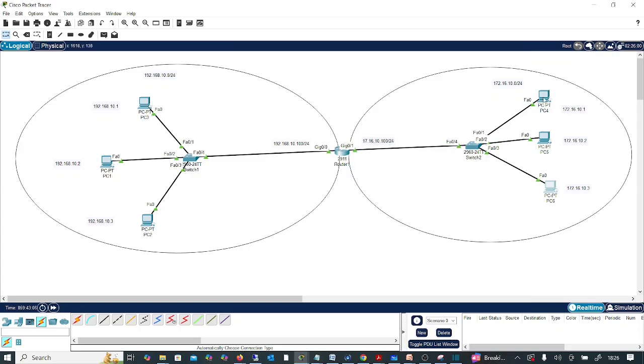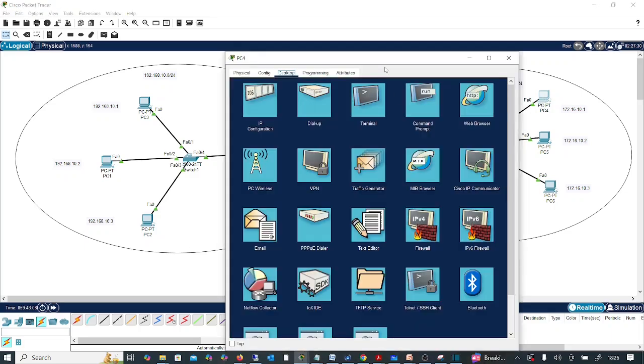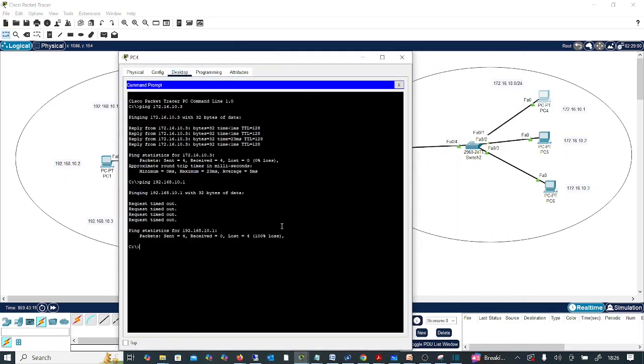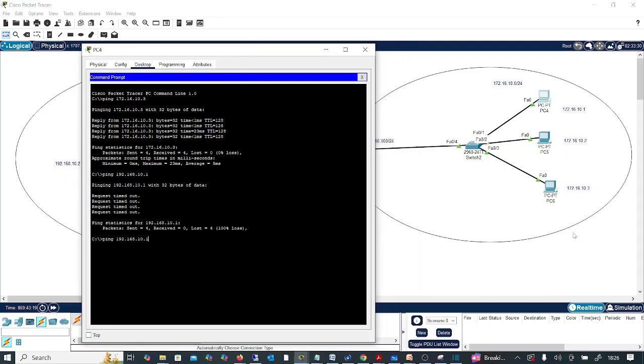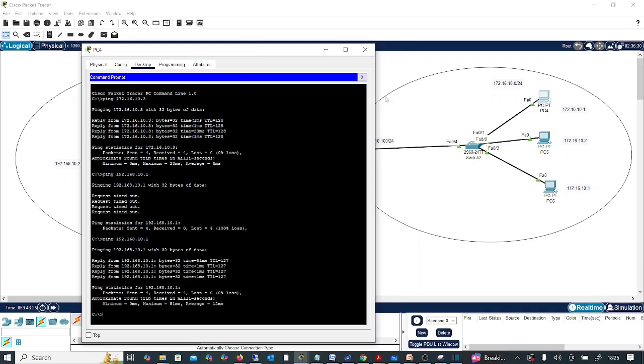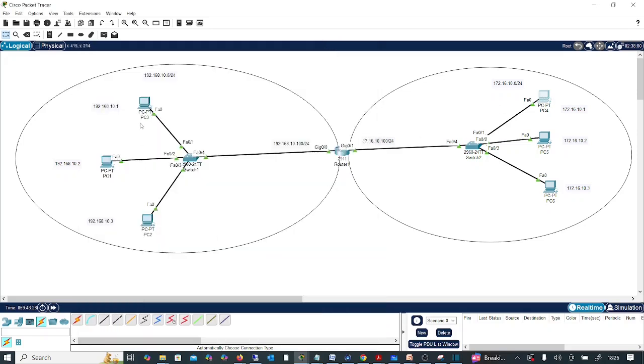As you can see, previously we tried to ping. If I go back to the command prompt, we previously tried to ping 192.168.10.1. So can we ping it now? Oh, here we go. Now we can ping any of those PCs from here to here. Because routing is now involved, we have created a route, involving a router between these two networks. So this is the way you can build a small network and communicate between two different networks.